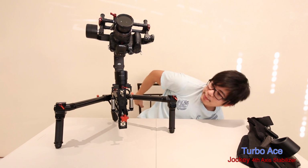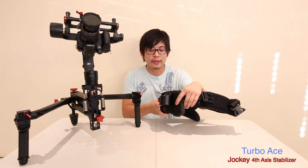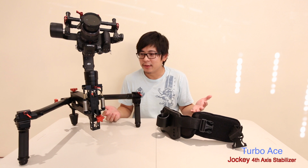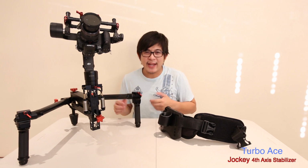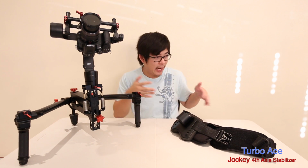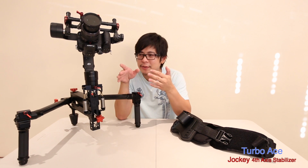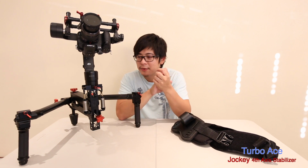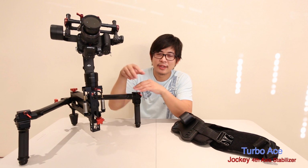What's also available with some of the packages with the Turbo Ace Jockey is this optional belt harness. When I first thought about it, I was like, who needs a belt harness? It just looks really bulky, it looks kind of lame. I would really never use it, but just over the weekend of using the Jockey, the weight adds up pretty quick. So for example, the Ronin with the handlebars weighs about 4.8 pounds. Take out the handlebars, we're at about 4 pounds or so. The Jockey, I'm not sure on the exact weight, but I would say it's anywhere from 3 to 4 pounds. So once you add up the weight with the Jockey, the gimbal, and this, it gets pretty heavy.